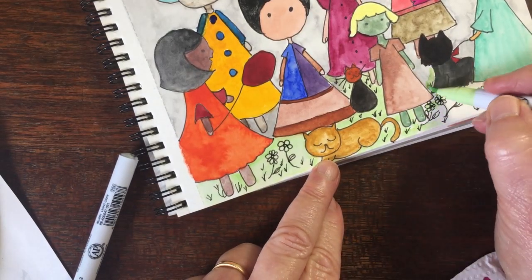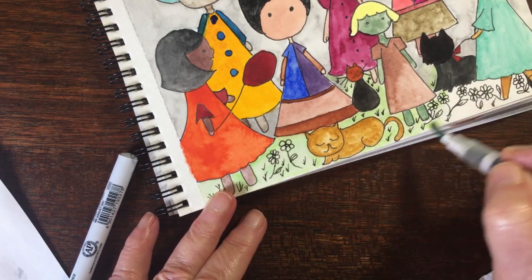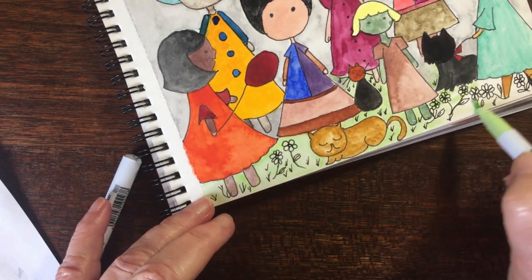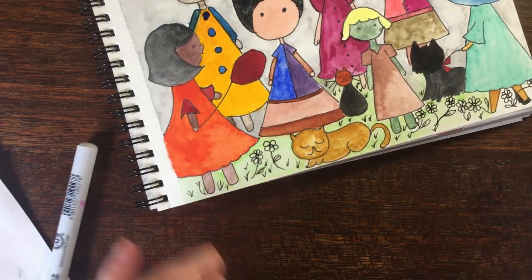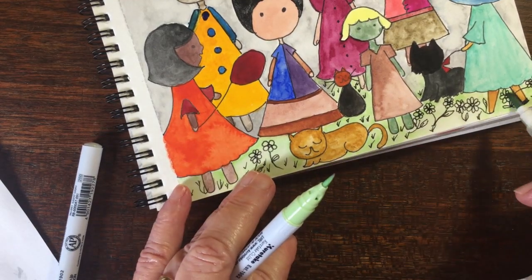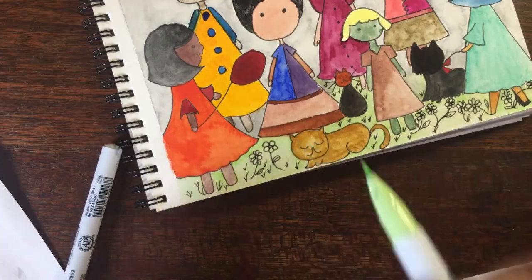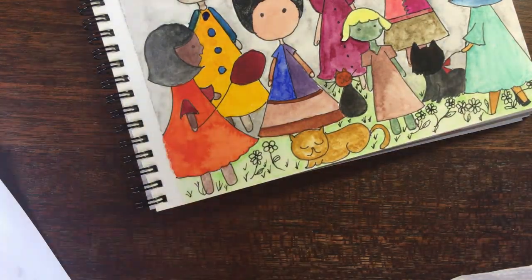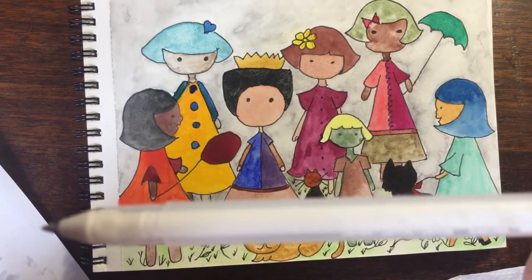So I'm not sure, that was a sped up version of me showing that this is pale green, and I do apologize for that quick blurry bit. And I went over the flowers with the pen because, again, this is a little bit of my personality type. I get sick of something, I now want it to be finished. And then I filled in the flowers with jelly rolls, and I first did some doodling.